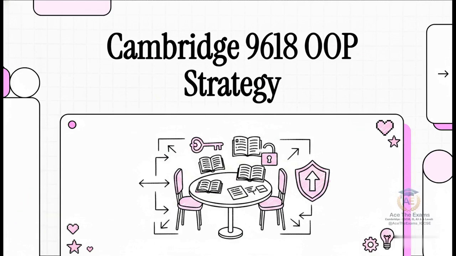Now, if you are working your way through the Cambridge syllabus, maybe you started with codes like 0417, 0478, 0983, 0984, or 2210, you know exactly how the pressure builds as you advance. It is a completely different game when you hit the A-level 9618 syllabus. It is not just about memorizing raw code anymore. It is about playing the examiner's game and winning big. You have to know when to hold, when to fold, and when to go all in on your answers.